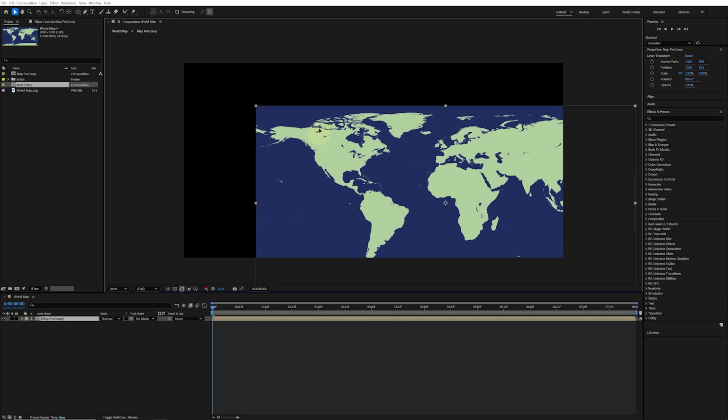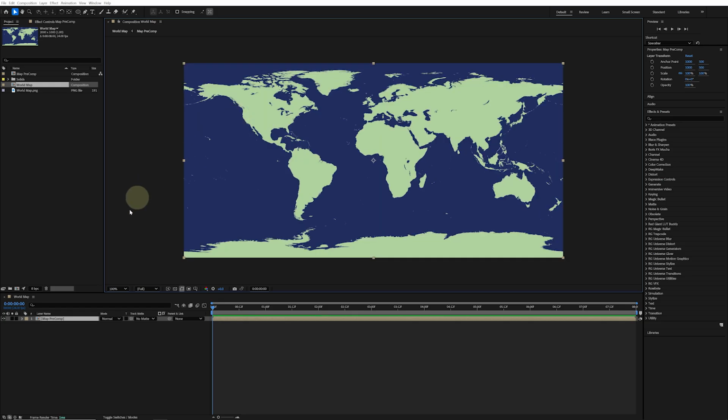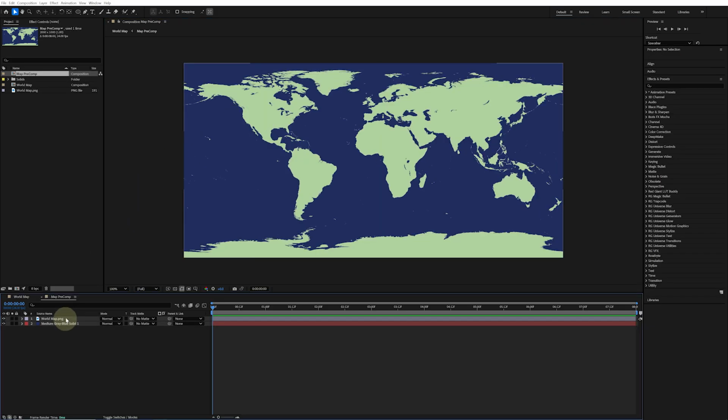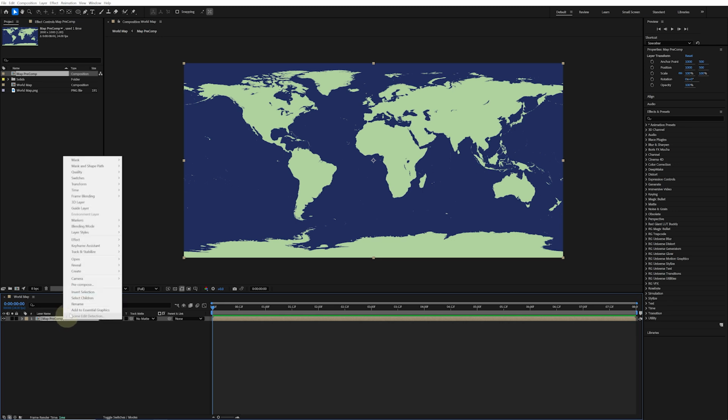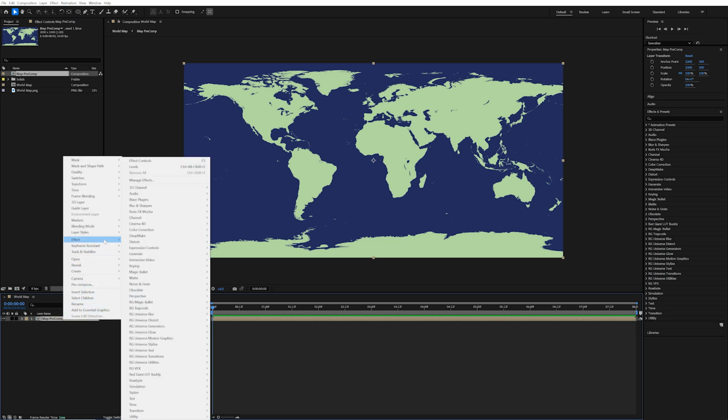Now these are both treated as a single layer in this composition, but as you'll remember from before, I can double-click to get access to those layers inside there if I want. But I'm planning to apply one effect to both of them. In addition to getting effects from the effects and presets, you can right-click on a layer, choose Effect, and then navigate to the appropriate folder. In this case, I'm looking under Perspective for CC Sphere.